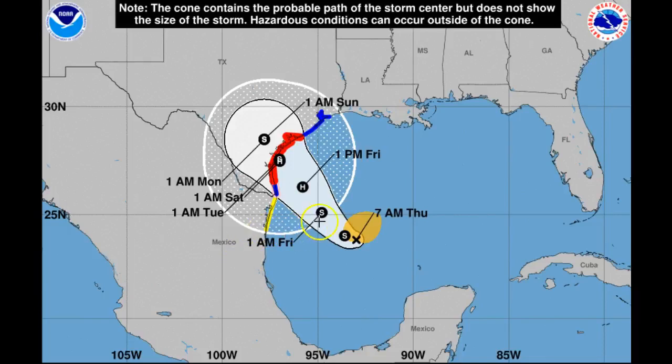Here's where we are now: tropical storm status tonight. By 1 p.m. Friday it becomes a hurricane, then it lingers — there are actually two circles shown there as a hurricane. Even by 1 a.m. Friday the storm will be much closer, and it's a large storm. So even as a tropical storm in this area you're already going to be bombarded by wind, waves, and rain, and that's only going to increase if it holds this track.